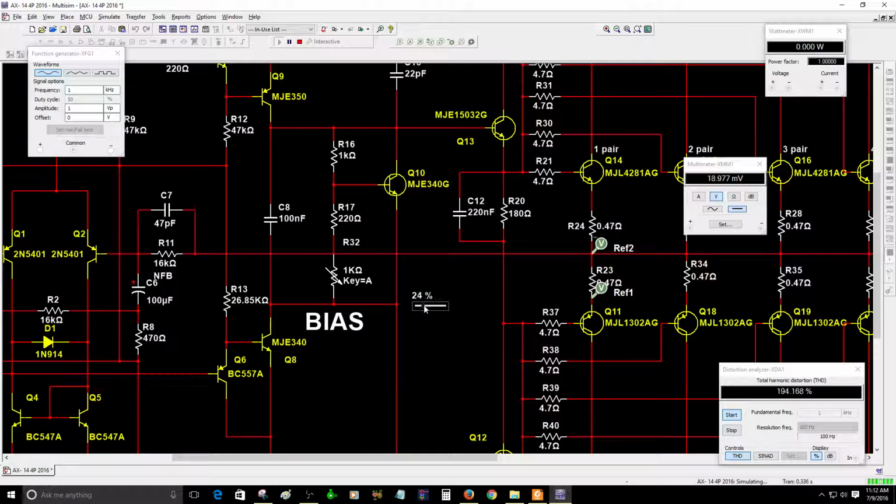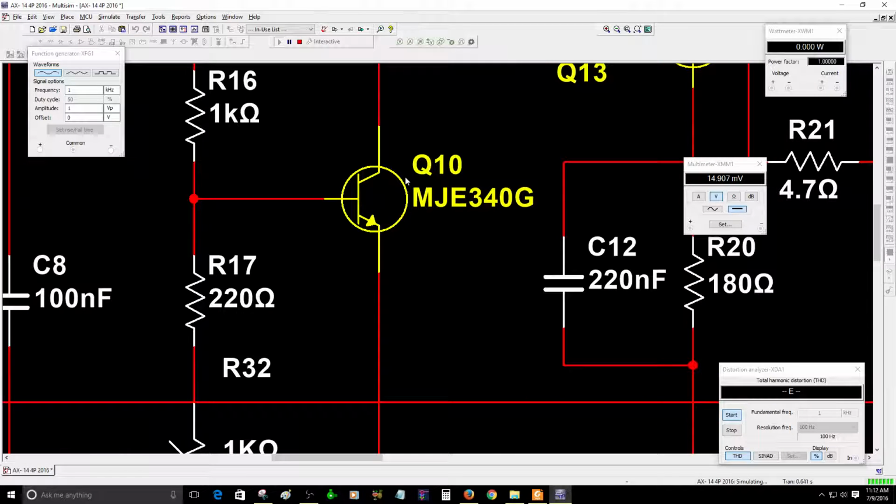So right now I'm going to change this to about 15 millivolts. I have to adjust the bias lower. Right now we have 15.7. Let's adjust this to about 15 millivolts. There you go, we're getting closer. Okay, 14.9 is fine. It does not need to be perfect. If you have 14.9, it's okay, because it's going to compensate with this bias transistor Q10, which is going to be attached to the heatsink. So this one is really important.